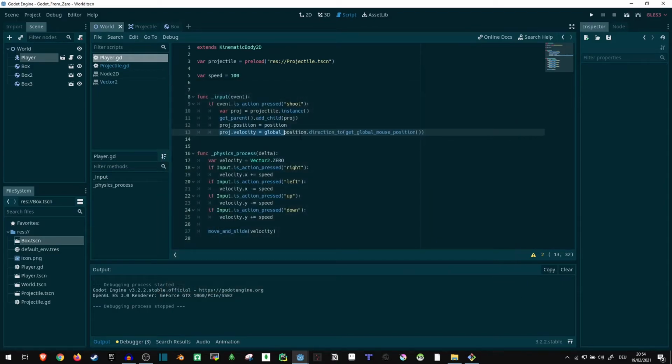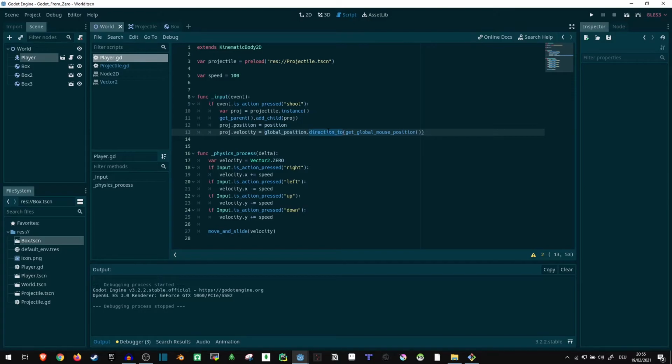This line here, though, it does quite a few things, doesn't it? So, first, we get the global now mouse position. So it's going to check on the screen where is the mouse right now, and basically create a Vector2, the same as we are using for the velocity and movement and all that, representing that position. Then we have our own global position. That's the player's. It's the same as the projectile's because we are setting it to be the same here. So again, it's going to check inside of the game world and use that position.